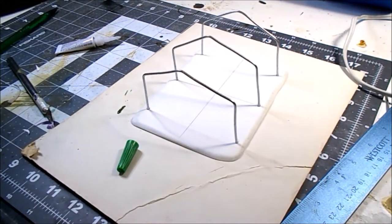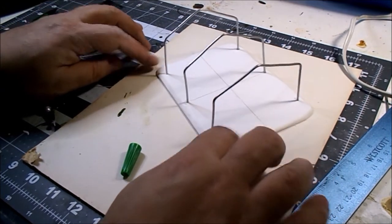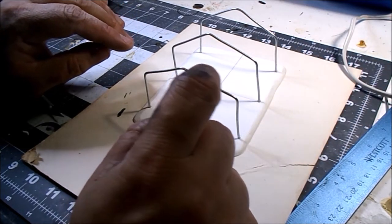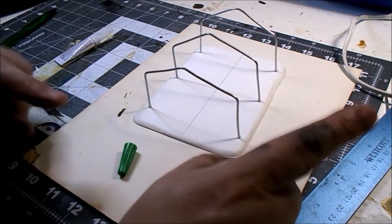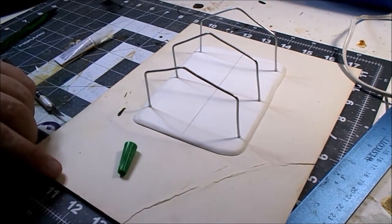Okay, and now I just need to let it dry. While you're letting it dry, you want to plug in your hot glue gun and get that ready. And you're going to want to get some shish kebab skewers for the front tent pole and the back tent pole. So let's get the hot glue gun plugged in, get that stick, and we'll be right back.